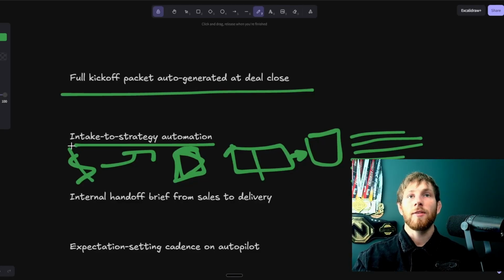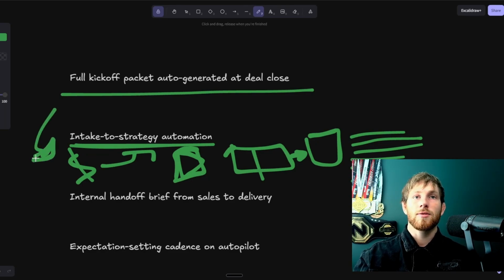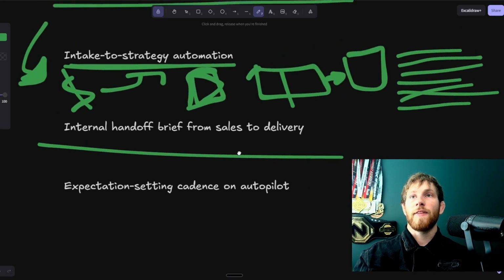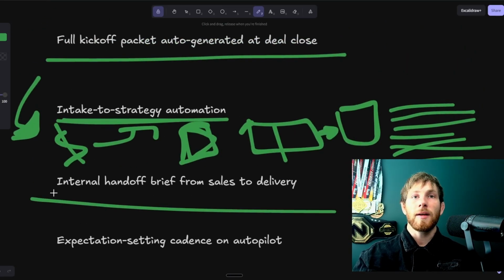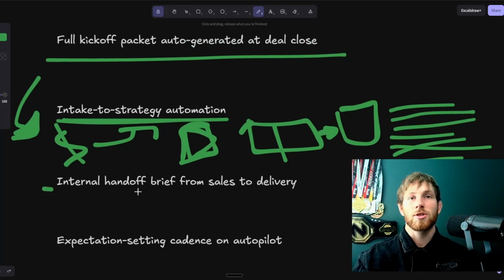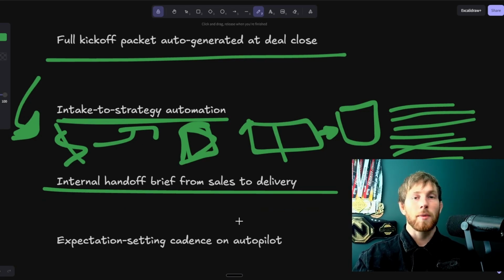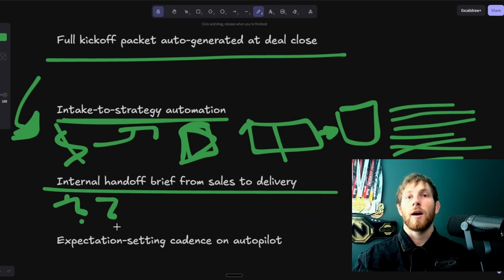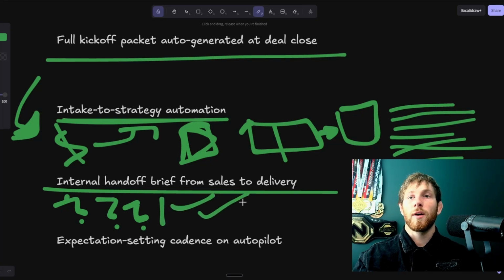Like this stuff, as soon as a kickoff packet's generated, this can be an email like, hey, John, hey, Susie, please fill this out. It'll help. This is effectively the same thing as this, but typically there's unique internal documentation that should be done and shared with the team. That way they are not sitting there twiddling their thumbs and you can actually get something done. You want to mitigate these questions and get them moving forward faster rather than later on.